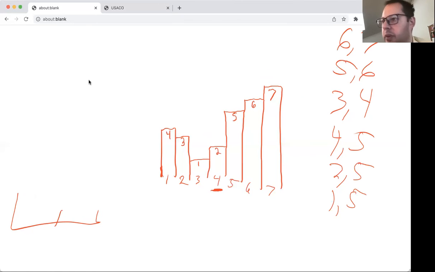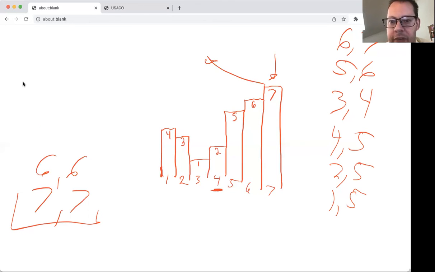All right, going from right to left now. We'll put 7, 7 on the stack. And just keep an eye on these, because you'll notice that they're still going to be there when we get to the end, because they're not going to find any taller cows to throw to. 6, 6 goes on the stack, 5, 5 goes on the stack, 2, 4 goes on the stack as a shorter cow.